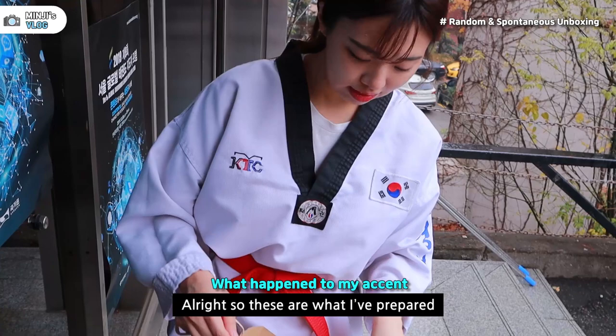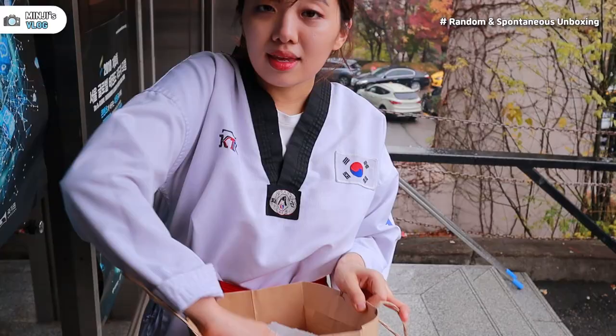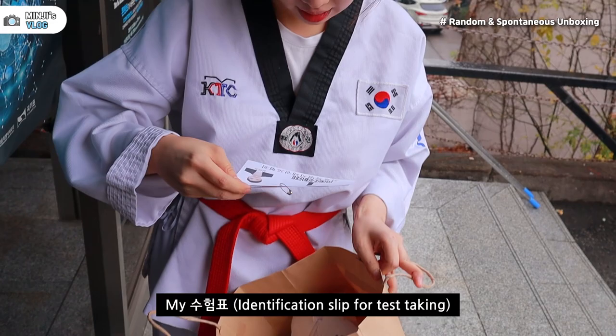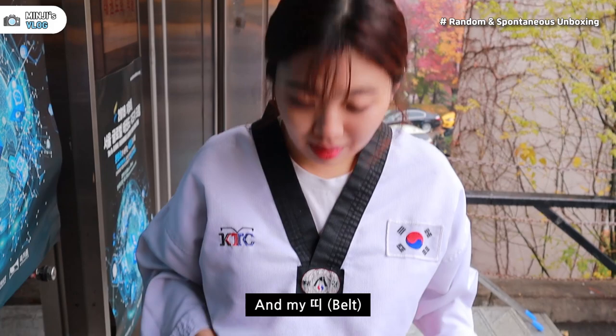Alright, so these are what I prepared. So these pads to protect my arms and legs and gum shield, mouse piece. 그리고 my 수험표. This is me. And my tea, my belt, and my 도복.